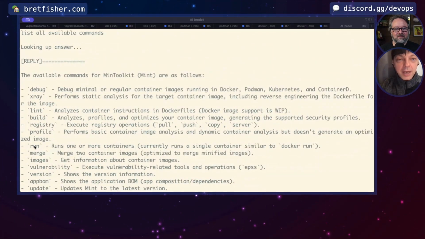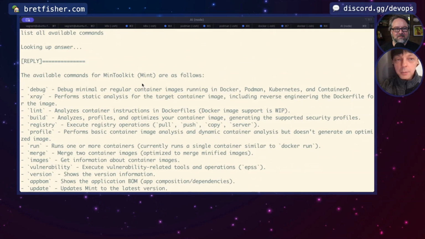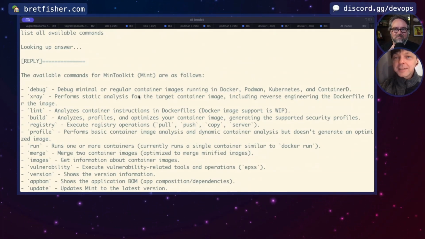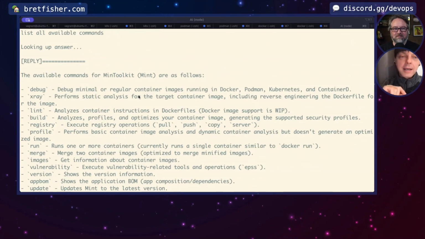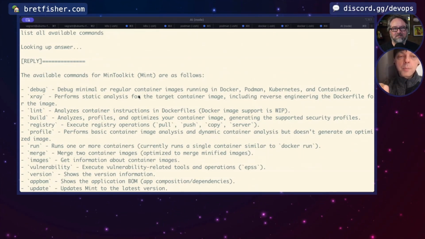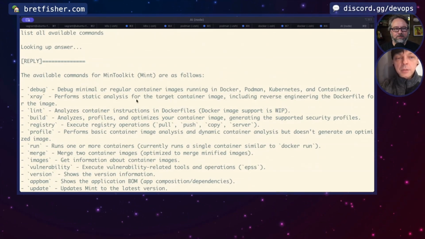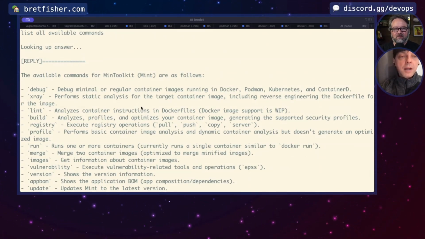So let's see. We have a whole bunch of different commands. Debug is one of them. X-ray. There's also lint, which is kind of like a traditional lint. The intent there is to make it work with container images as well, so you lint container images, not just Dockerfiles, because that's what you usually get, linting Dockerfiles. Obviously, the build command, also known as the slim command.